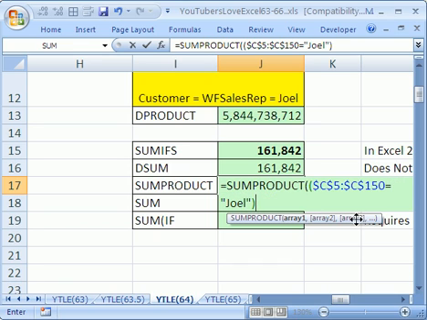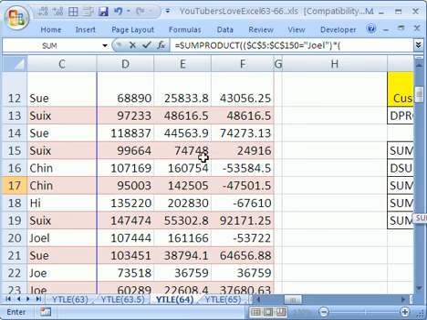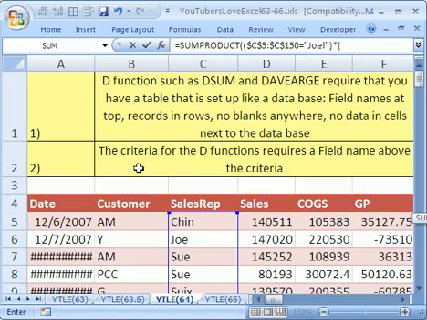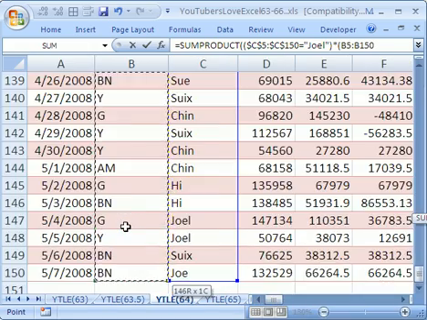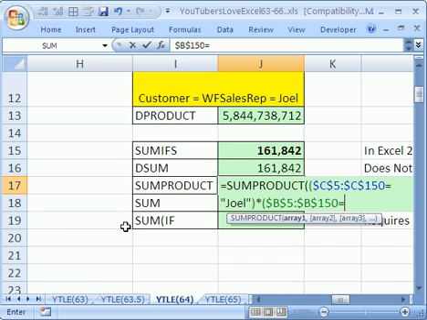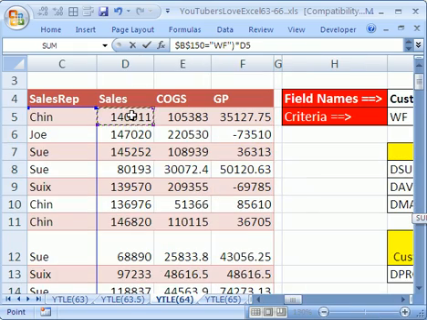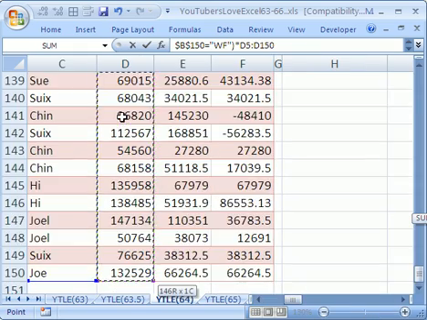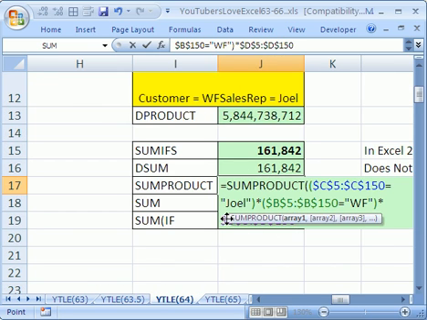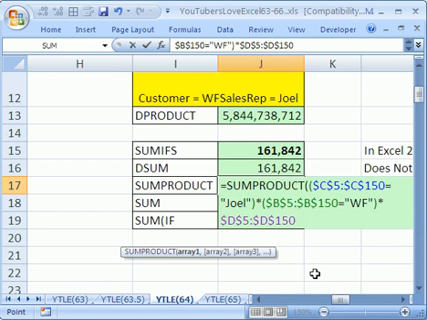So that's the first series of true falses. Times, open parentheses, and we need to get our second series of true falses by highlighting the customer at the top, Control Shift down arrow, F4, equals, and then quotes, Whole Foods, end quote, close parentheses. And then finally, those are two true falses being multiplied, so we multiply that times the whole sum range, the sales range. So I click on the top, Control Shift down arrow, F4, move that screen tip out of the way, and there it is.